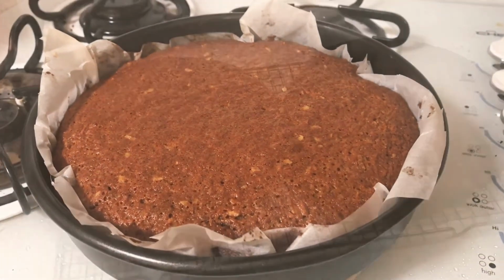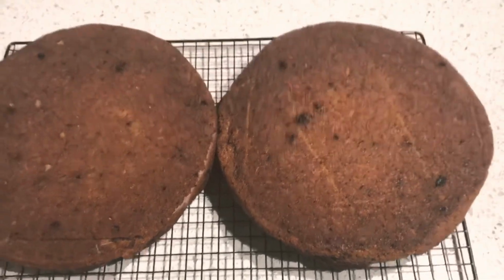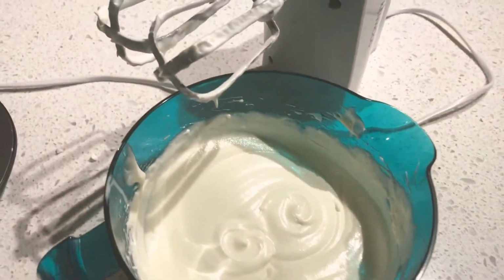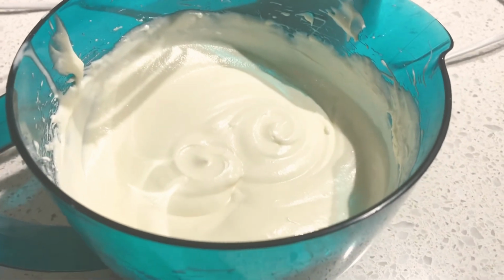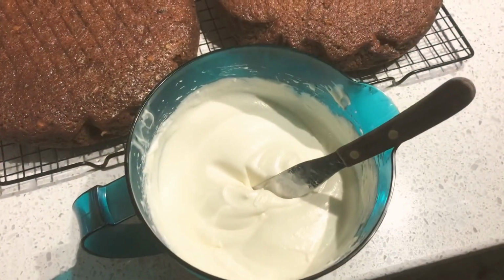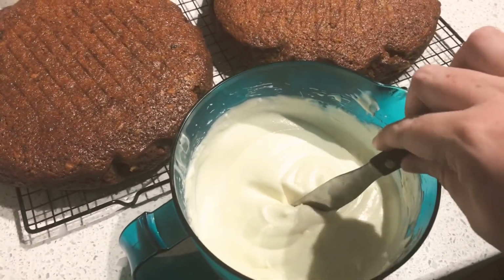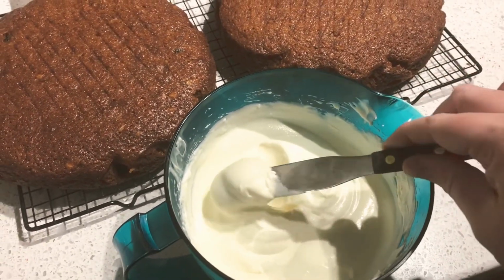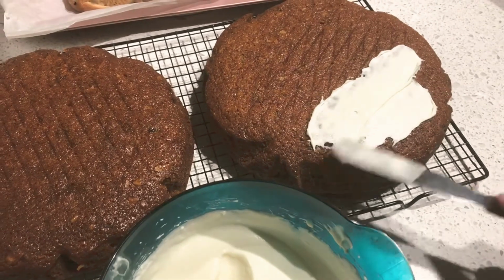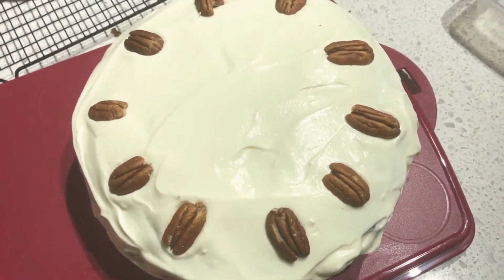Like I said, it's going into autumn here, so having that really sweet, spicy kind of smell was just beautiful. So while the cakes are cooling, we're going to make the icing, which is just cream cheese, icing sugar and cream, all mixed together. And then we spread some between the 2 cake layers and then just ice the cake with the rest. And it was really delicious. So I just decorate the cake with some extra pecans and some little Easter eggs. Yeah, it was really sweet. I think everybody really enjoyed it.